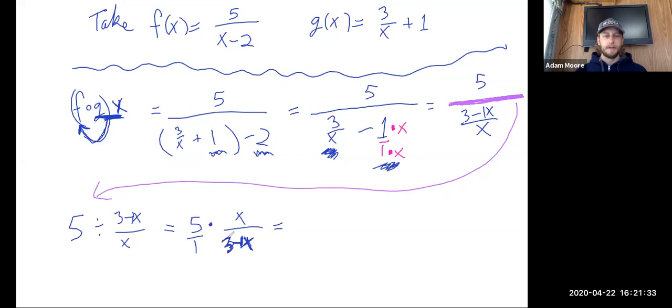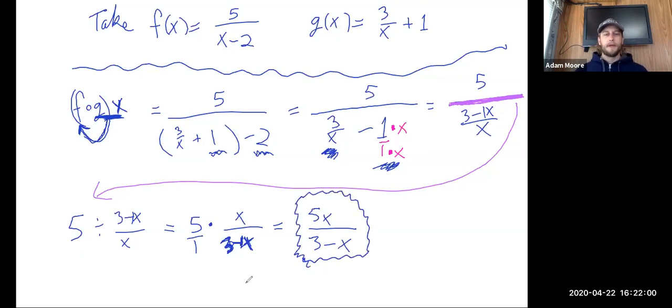Use your imagination. Now it looks infinitely better. Tell me, guys, 5 times x. Well, I got that one. That's 5x. And then, well, there's not much to times on the bottom either. 1 times anything is just that thing. So this is just still 3 minus 1x, or just 3 minus x would be fine, really, at that point. And that's how the cookie bounces.